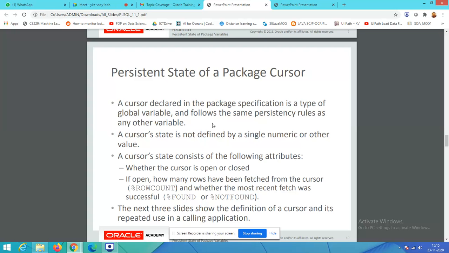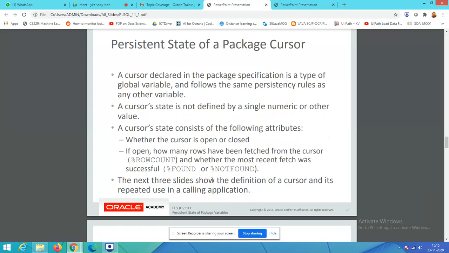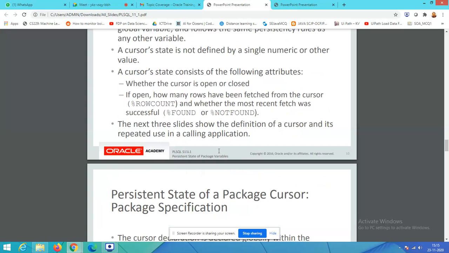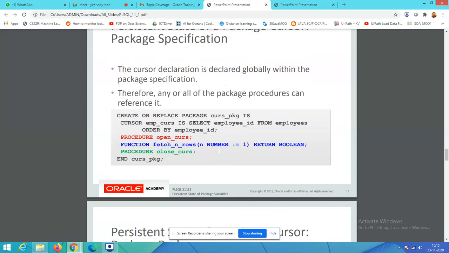So in that case, the built-in attributes available are %ROWCOUNT, %FOUND, and %NOTFOUND. These things will help us manage exceptions also at some stage, right? We will see them as normal value fetches, but don't think like that. The exception handling mechanism is incorporated in the package and cursor in terms of these built-in variables, right? So that's the good thing. So how can I incorporate my exception mechanism along with my cursor and package, right?